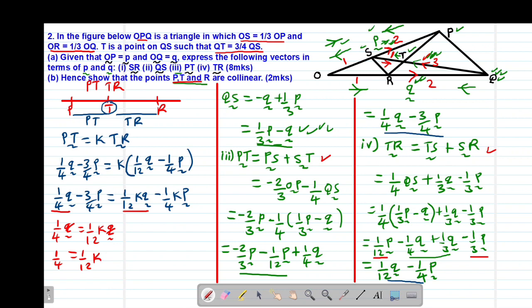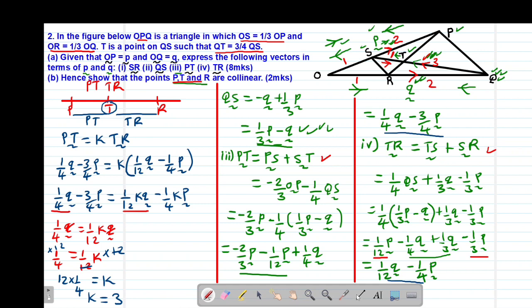If I want to get the value of k, I'll multiply both sides by 12. So that 12 and 12 will cancel out. So k clearly will be 12 over 4, of course 12 divided by 4. If you take 12 multiplied by a quarter, you will find that your value of k will actually be equal to 3. So k will be 12 over 4, you are going to get 3.